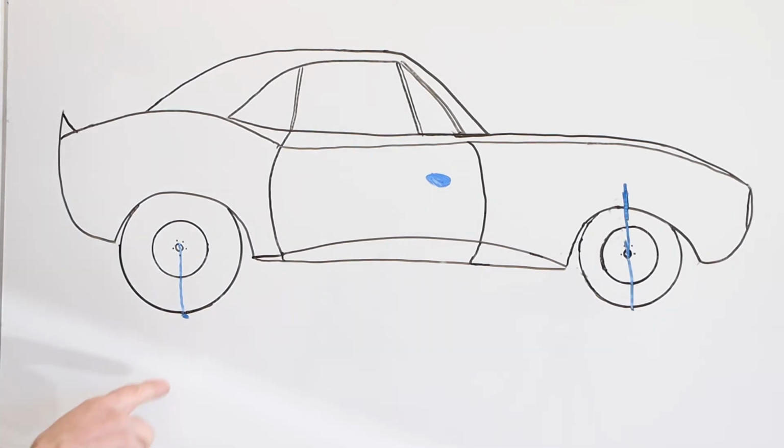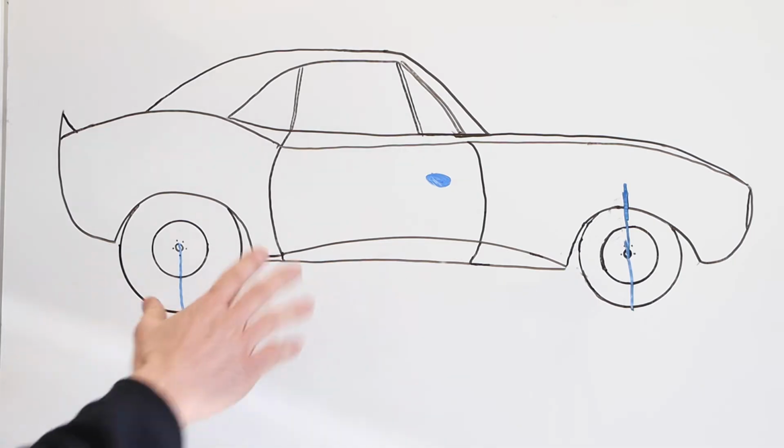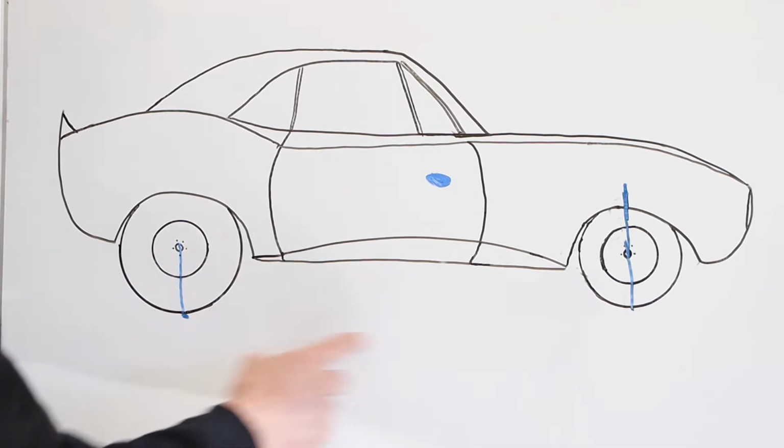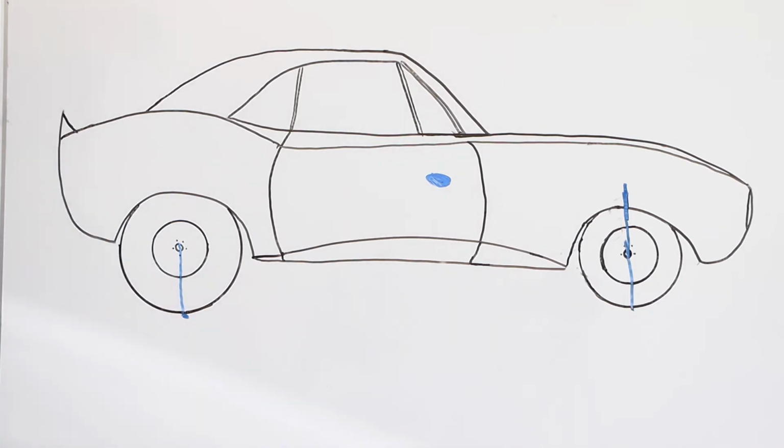So the weight of the car is supported by both front and rear on those two contact points to the ground, front tire, rear tire. Of course, we're thinking two-dimensionally. It'll be 4 tires, actually, obviously. But for our two-dimensional image here, just be front and rear. Center of gravity of the car will be up here.